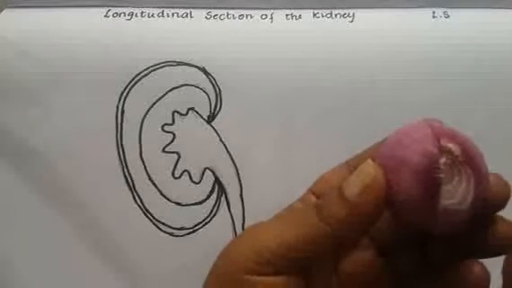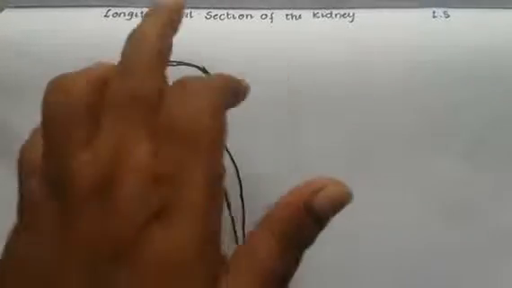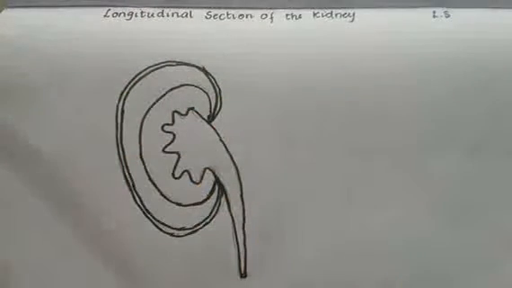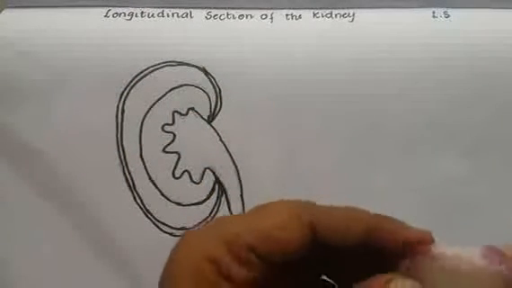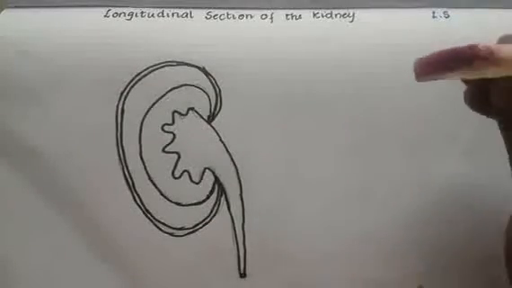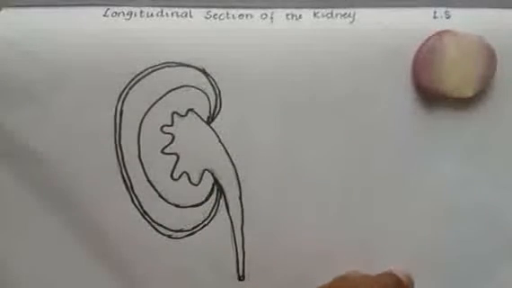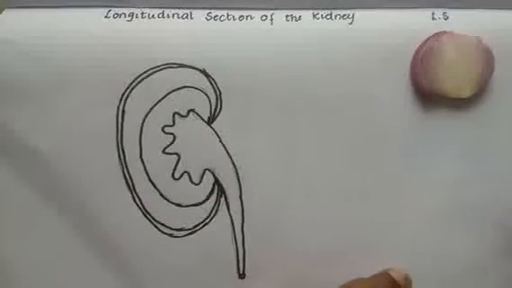If I cut the onion from top to bottom vertically, we get the longitudinal section. So here you can find a small piece of the onion in which I have cut it longitudinally. So we call such sections longitudinal section.